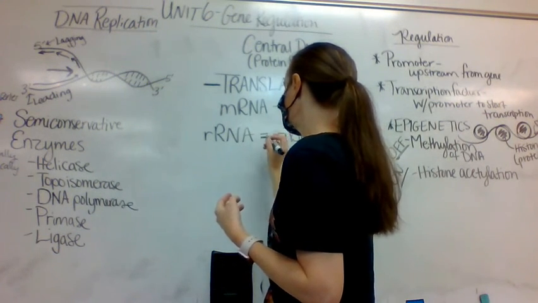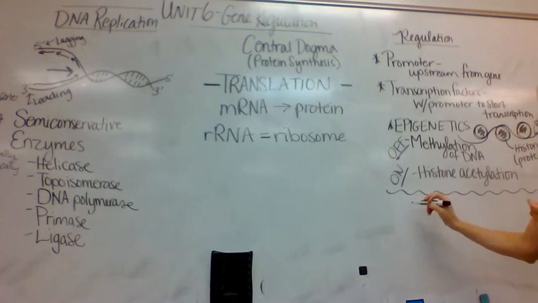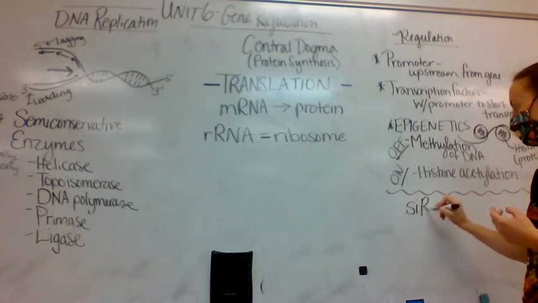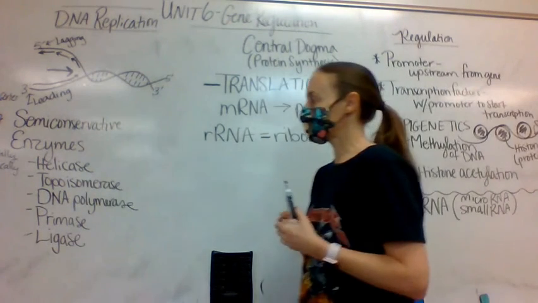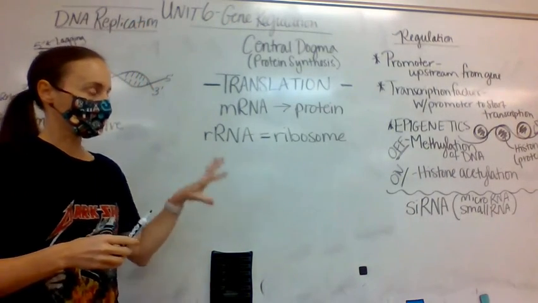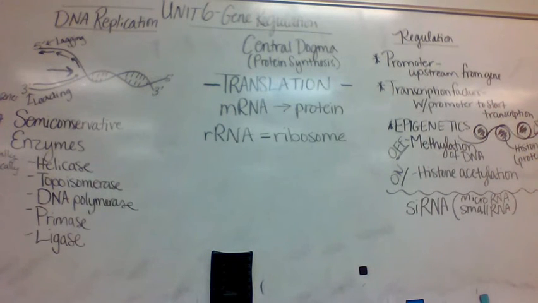So what could keep translation from happening? Okay, well, let's go over here. And let's say, I call them siRNA. But you can also call them micro RNAs. You can call them small RNAs. Basically, AKA, whatever. They're not exactly the same, but we use them as if they are the same. They have different roles or ways of working, but we are just talking about them in general as an umbrella term. If you see small RNA or microRNA or siRNA, si just means small interfering. And that's why I like it, because it literally tells me what's happening here. This will stop translation, okay? This will lock onto the mRNA and stop translation.